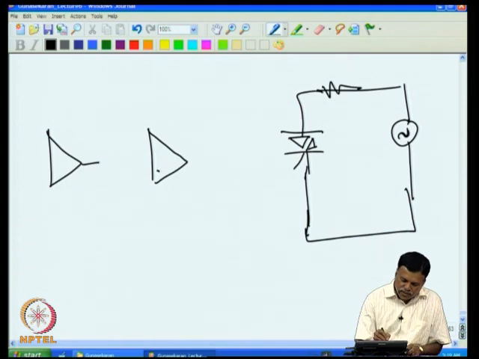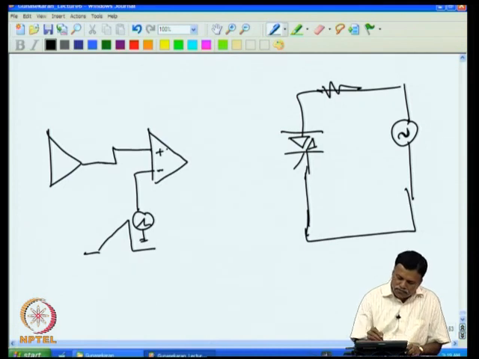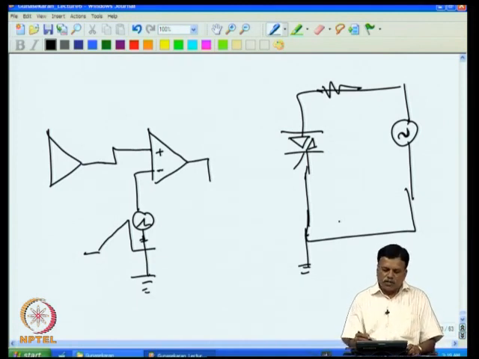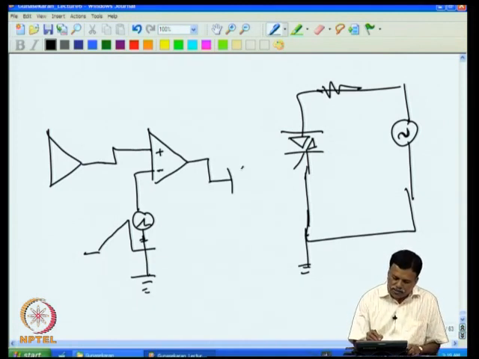So we will have a minus here, then assume that I have a sawtooth generated at this point. For example, in this case there is no isolation, so I connected this also to ground. We will see how to isolate next. Of course I want to fire this, so I can have plus 15 here, and then a current limiting resistance to the gate of the thyristor.